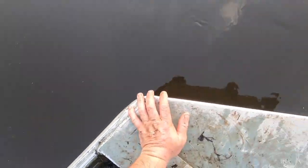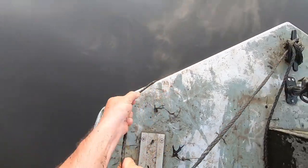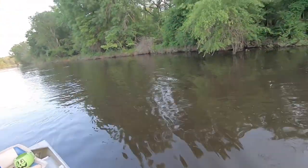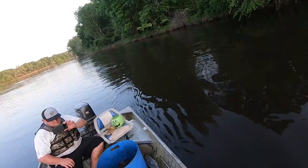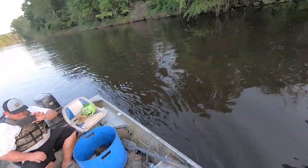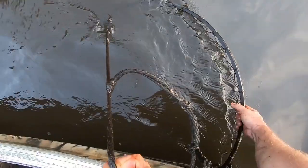Let off of it, Chad. Neutral. Neutral. Got it? All right, we think we got it. Broke loose out of that treetop. That was a bad one. Probably the worst hang I've ever been in on, and I drug this out before I put this net in here. But evidently our head rope was hung because we got to pulling on it and it finally come loose. Just hoping our net ain't all tore up.